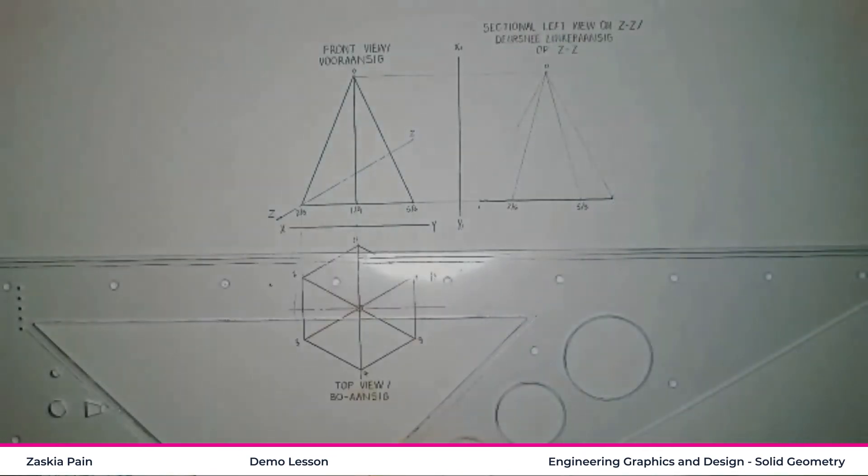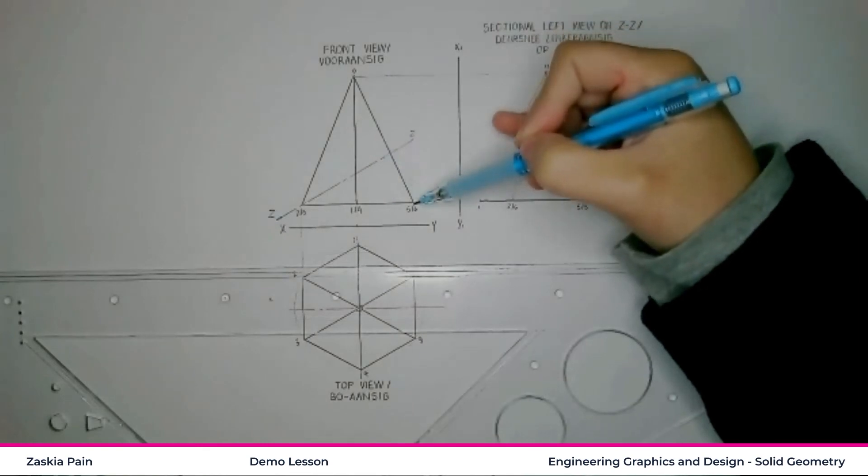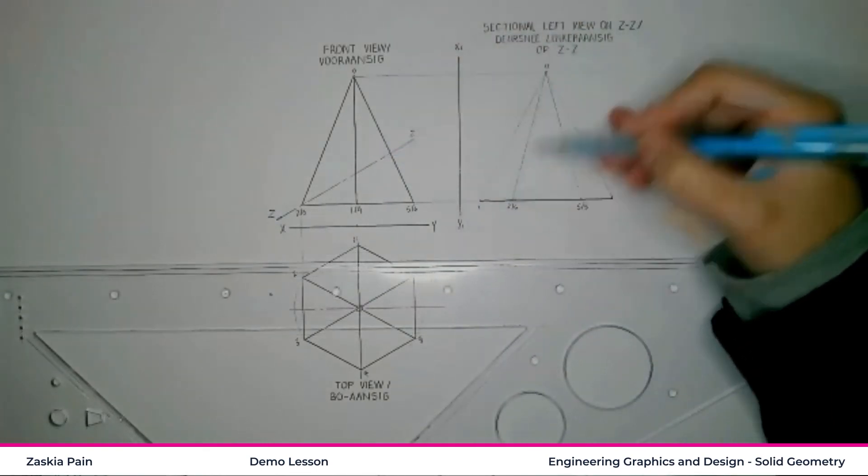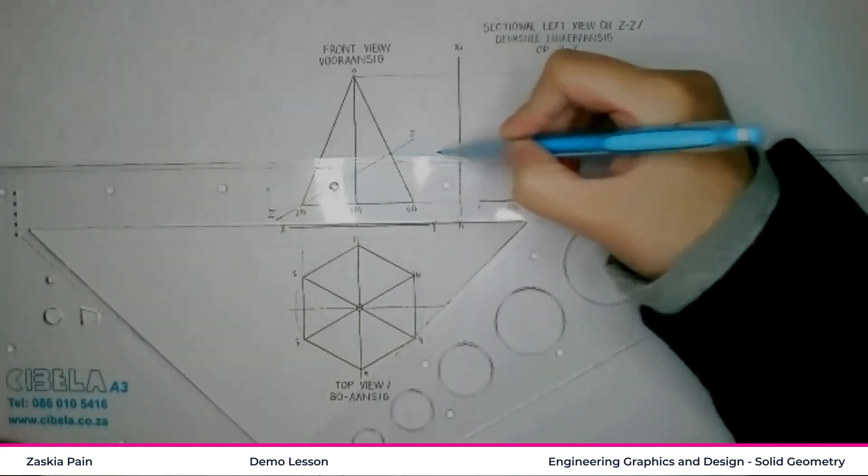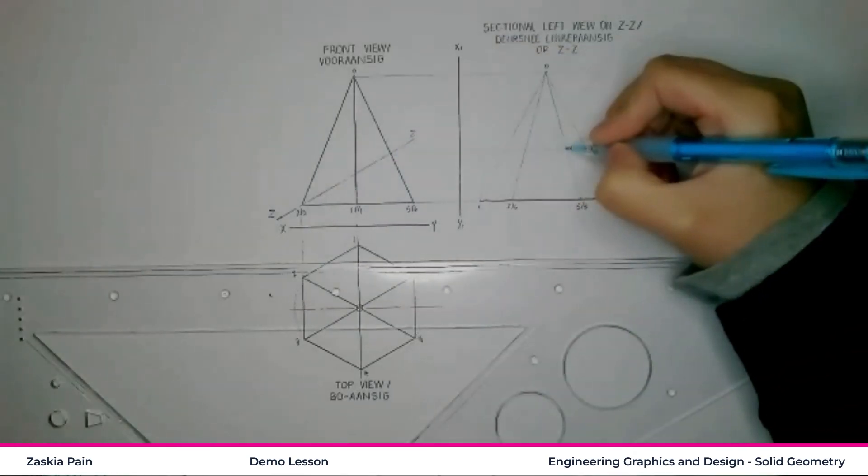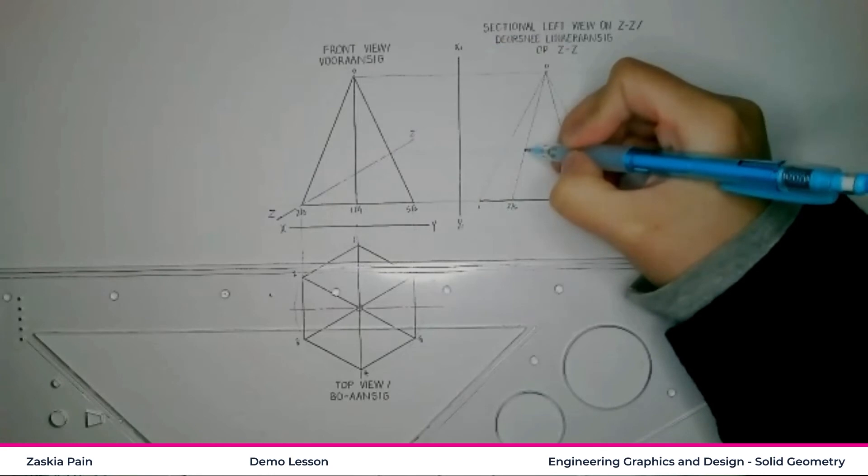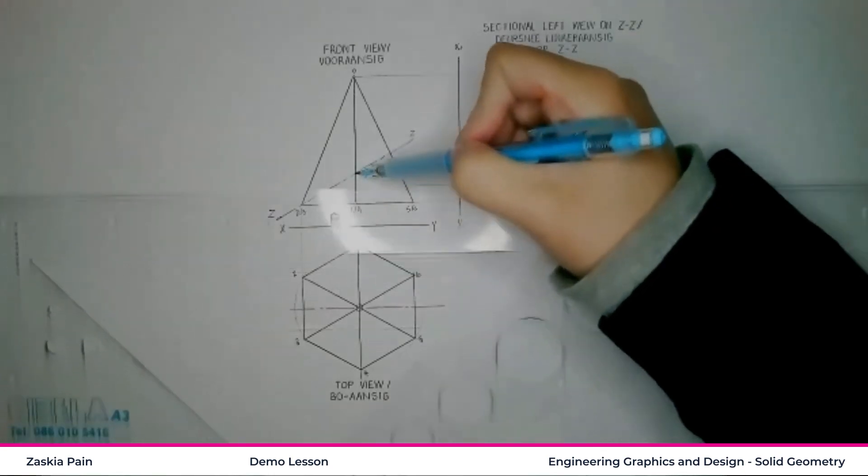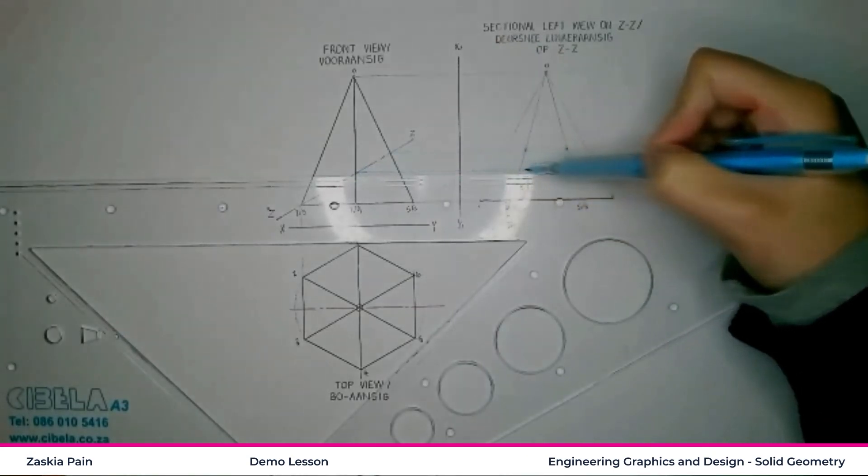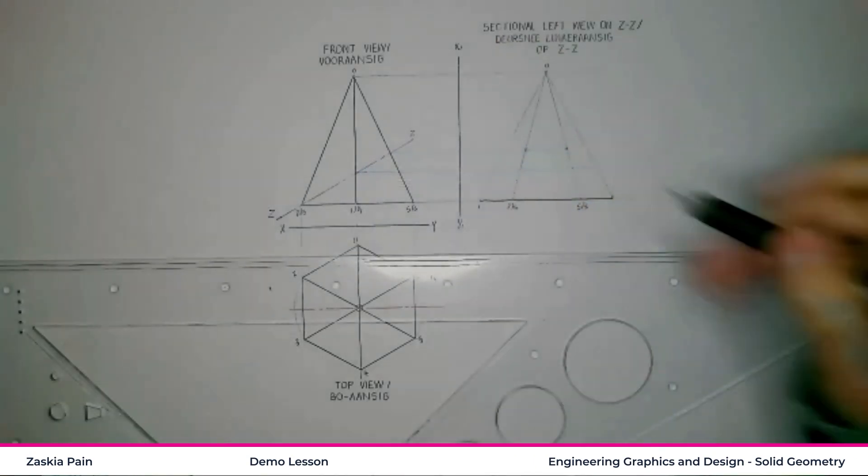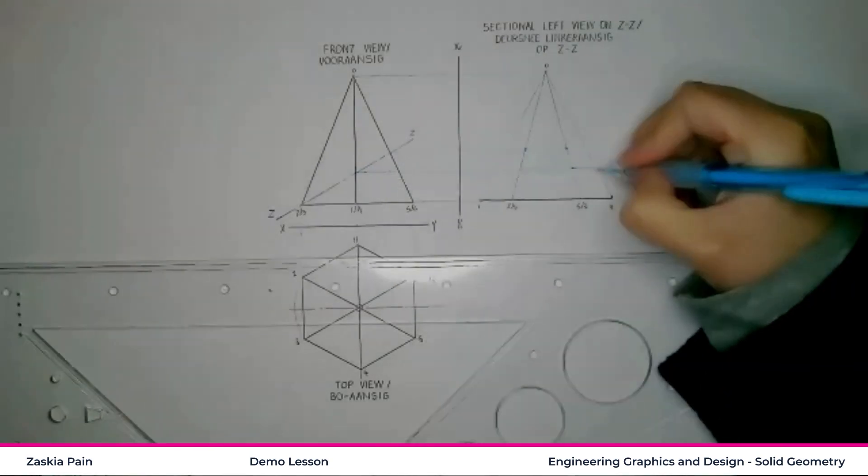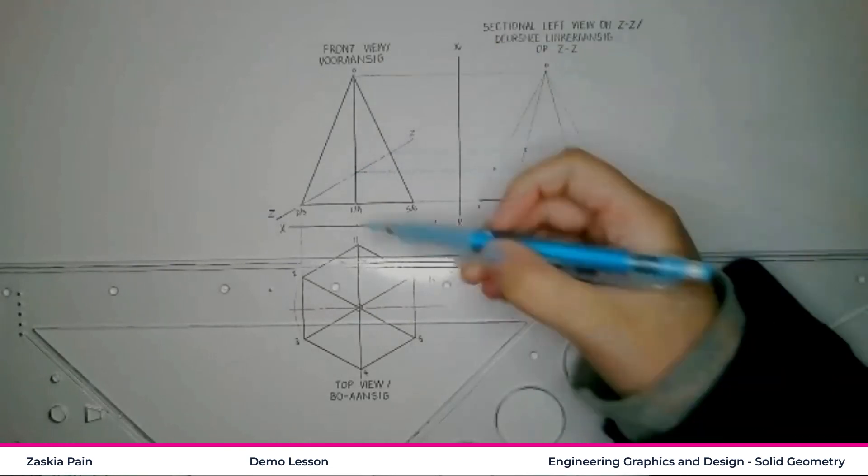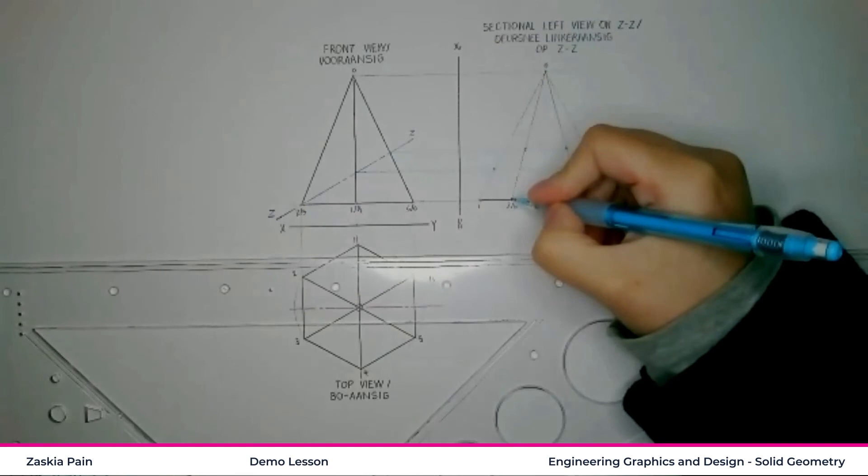So here we have edge 5 and 6. And this is called an edge. So we would project over where our cutting plane meets the edge 5 and 6. Here's edge 5 and here's edge 6. Next, we have edge 1 and 4 meeting the cutting plane. And those are on the furthest corners. I didn't even write 4 here. Those are on the furthest corners. So we make a little dot just to plot our shape. And then 2 and 3 are in the same place. So we draw that.